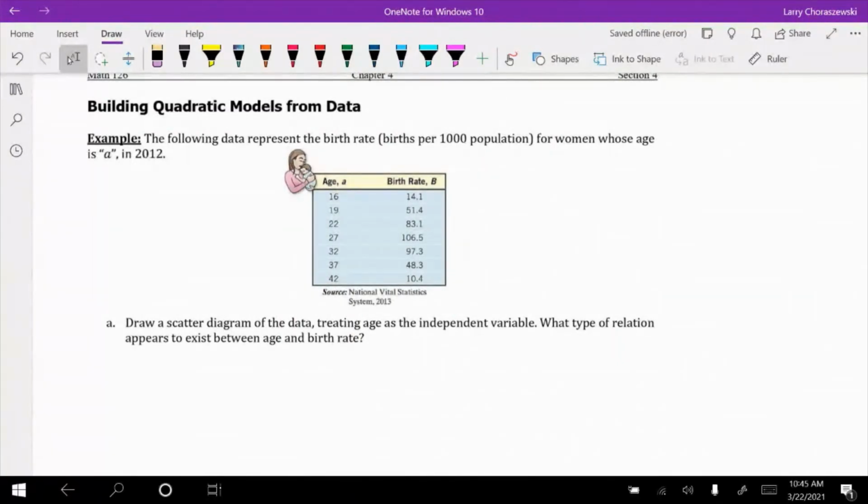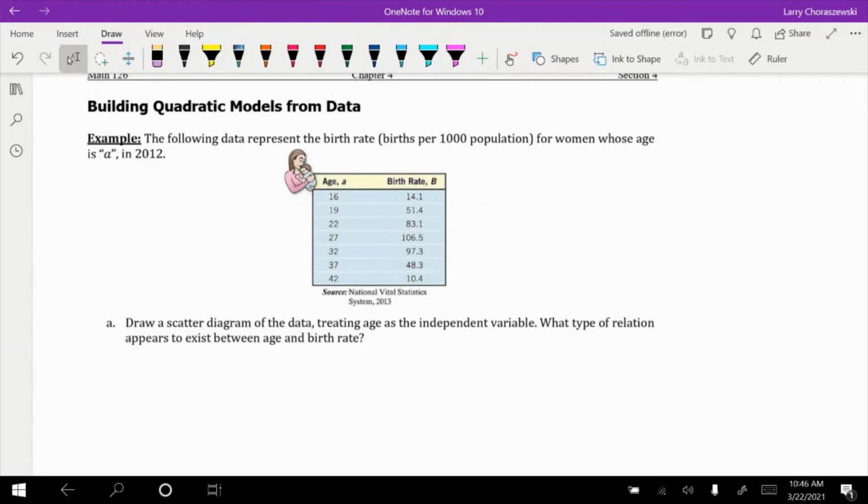Specifically, something called bivariate data, meaning that we have numbers, measurements that are related to two different variables. I go into detail on how you can find a linear model in the videos for section 4.2. As mentioned at the beginning of class today, I'll be reviewing some of those techniques because there's a lot of similarity between what you saw in 4.2 compared to what we're going to do right now.